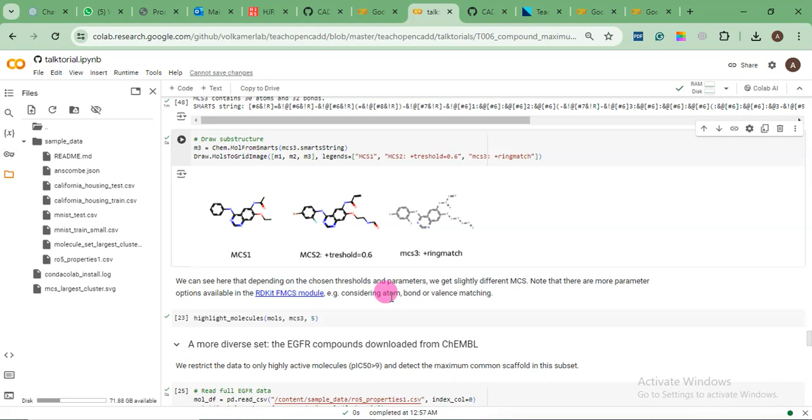So here I applied different strategies and restricted myself to consider the maximum common substructure, the MCS, having a specific atom like sulfur, or maybe you are interested in some specific valence number.